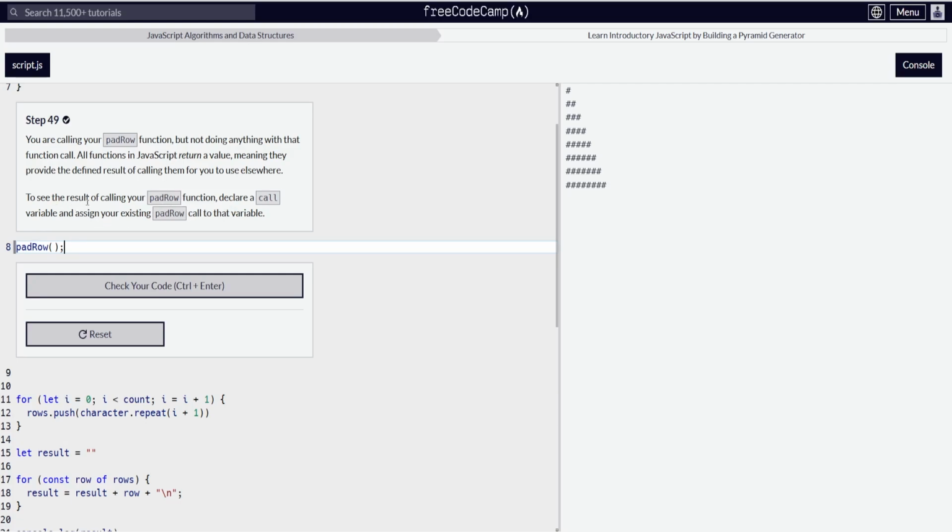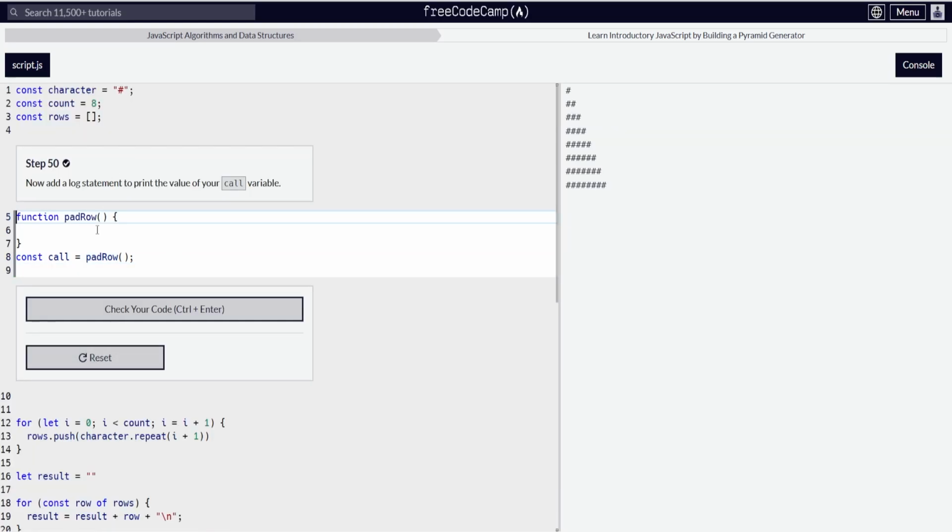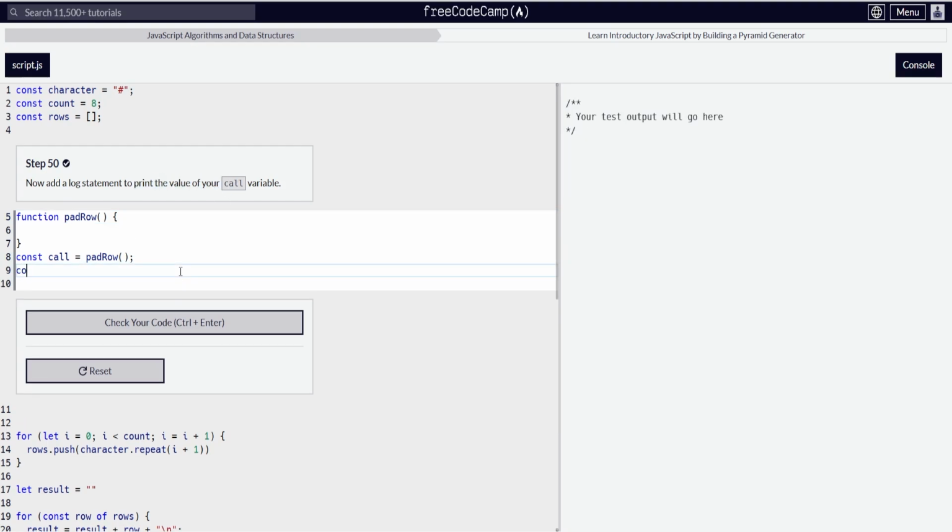So we can do const call is equal to padRow. Now we're going to add a console log statement to print the value of call. So on line 9 we do console.log call, just like this.